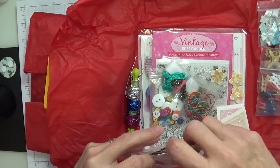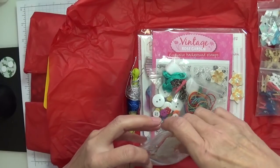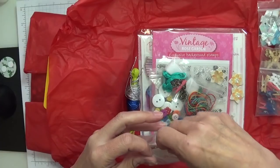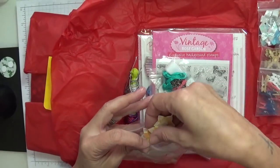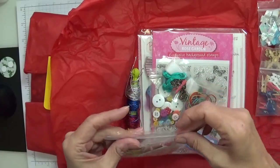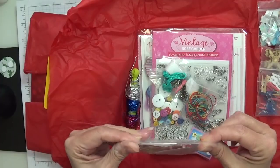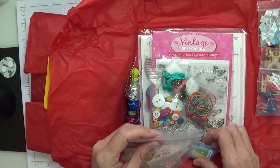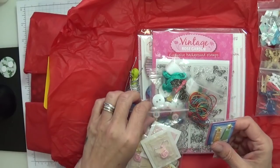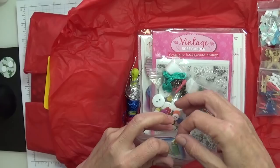Do you know what I said about the competition? I've never won a competition like that before, but I win every single day when I open something from you beautiful crafters. You are all so absolutely gorgeous — I'm on a win-win on a daily basis and I couldn't wish for anything better. This is all absolutely stunning.